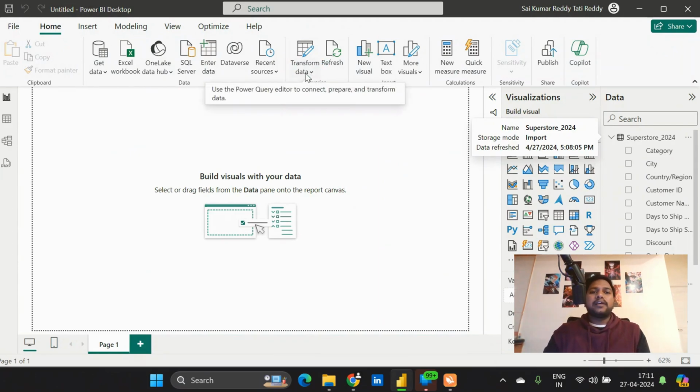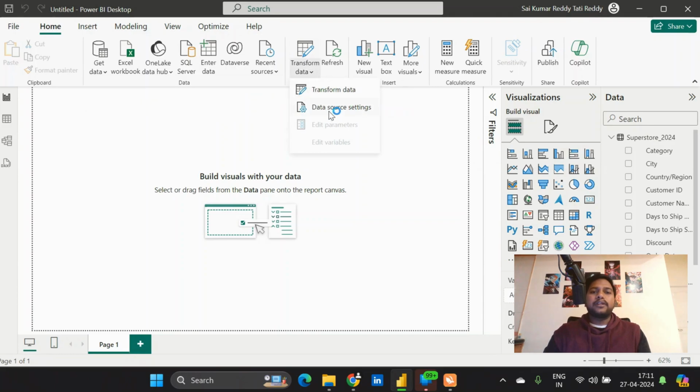As I mentioned earlier, you can see transform data, right? Either you can change the source settings here also, the link changes. Transform data, if you click here, it will also take you through Power Query editor. You can directly click in the home tab also. If you don't want to, just right click on the sheet. And refresh is nothing but once you refresh, Power Query editor will refresh, then the data will be updated here. If you have visuals, that will also be updated.